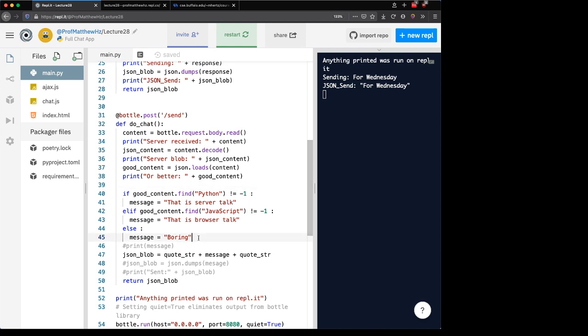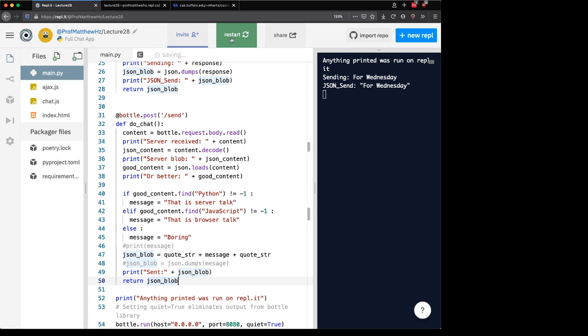And then what I'm going to do is I'm going to cheat, and I just wanted to point out that there are lots of different ways that we can handle this. There is nothing special about those JSON functions. Usually we use them because we're dealing with complex data and we don't want to turn it into the JSON format on our own, but we can, right? A JSON string is simply a bunch of text inside of quotes. So here I'm just going to construct that JSON blob on my own, right? So I'm just going to have a quote and then the message and an end quote.